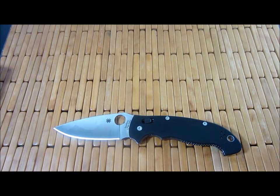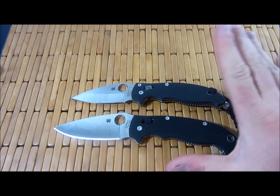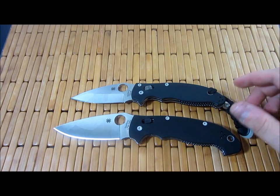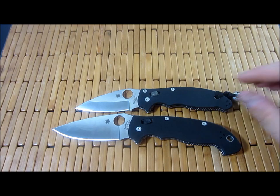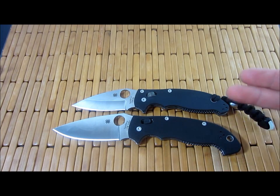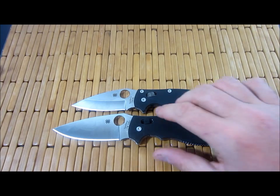So yeah, that is the comparison. Obviously, first and foremost, it's bigger. Same mechanism. Ergos are similar, however they are kind of different. You can see the change in the handle shape. It is a different beast. It's different enough that I would consider it a different knife. Even though it carries the Manix 2 moniker and has the same lock and similar shapes, I would say it is a different beast than the regular Manix 2. There's enough different there that I'd consider it a different knife, really.